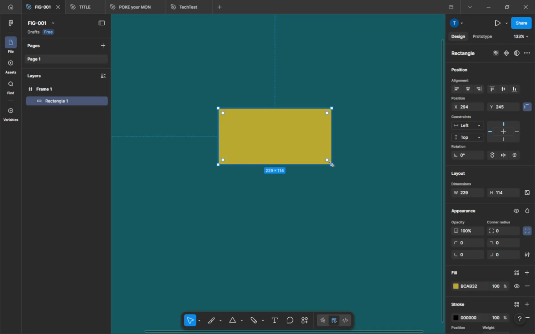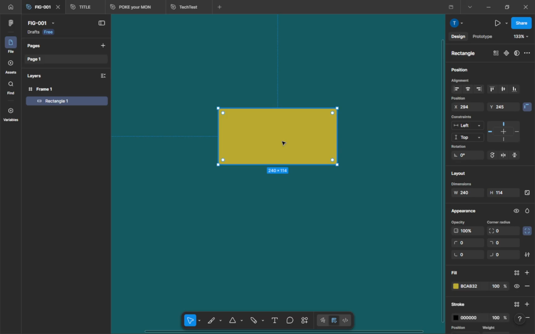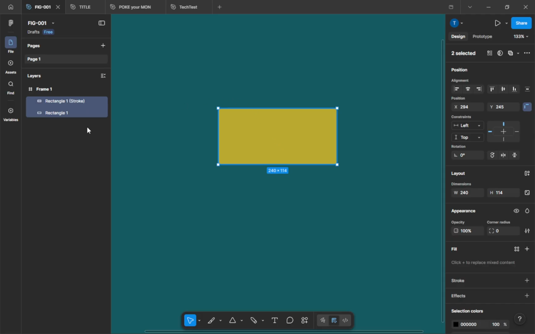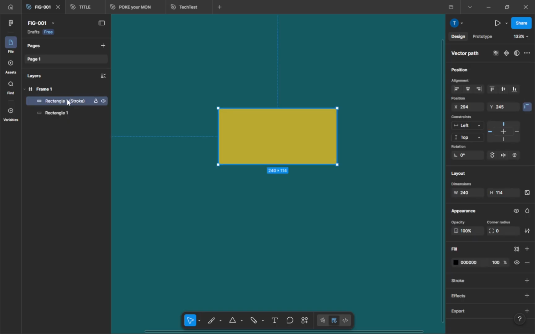Let's start with the fastest approach, the keyboard shortcut. Select any object that currently has a stroke. This could be a line, a rectangle or ellipse, a vector path, or text with a stroke. With it selected, press Ctrl plus Alt plus O on Windows, or Command plus Option plus O on a Mac. The moment you do, Figma converts the stroke into a vector path. You'll notice anchor points appear around what used to be the stroke. From here, you can switch to the vector or pen tools and adjust handles, reshape corners, or tweak curves with full precision.